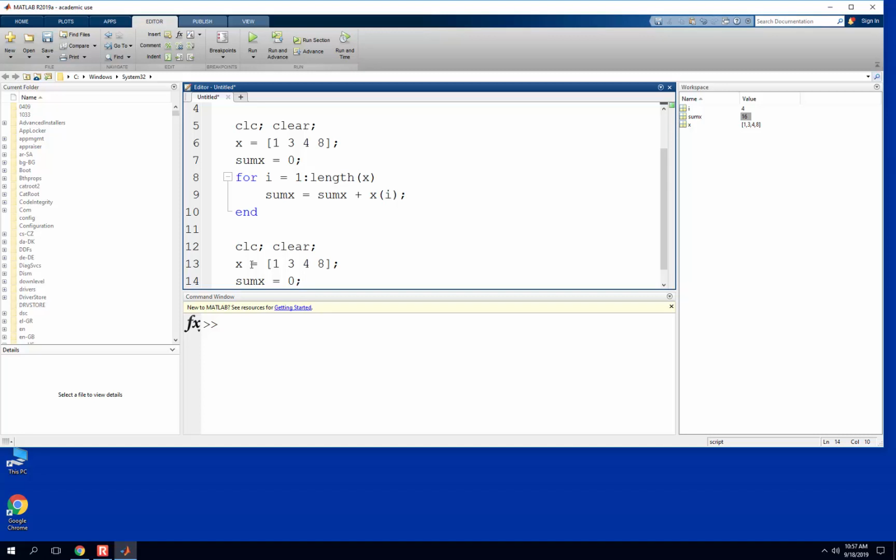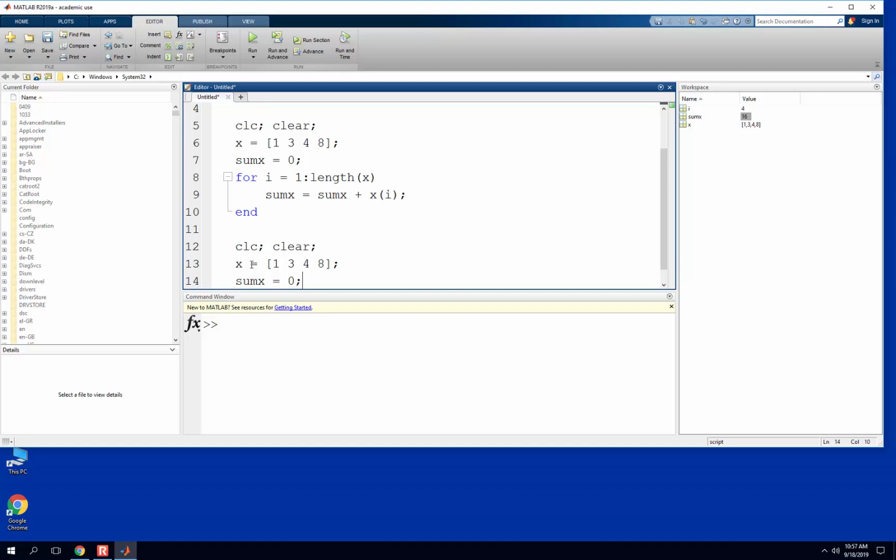If you want the summation of odd elements, what can you do? First of all, we have 4 elements in here, right? If we want the summation of odd elements, that means element 1, element 3, right? Those are the odd elements. What are the first and the third elements? 1 and 4. Summation of them is 5.